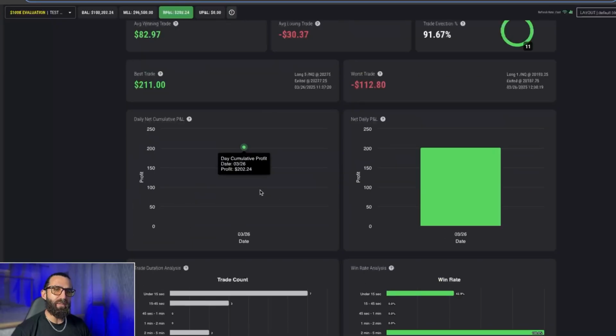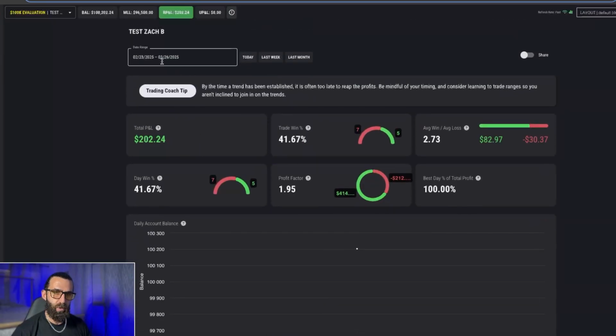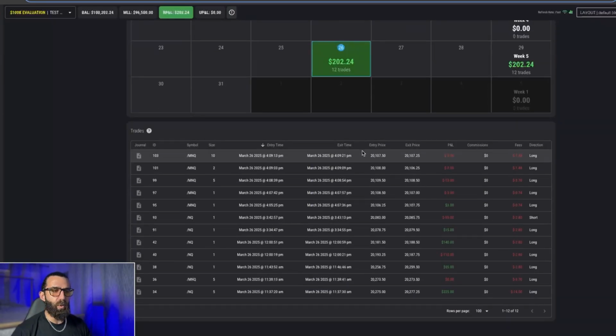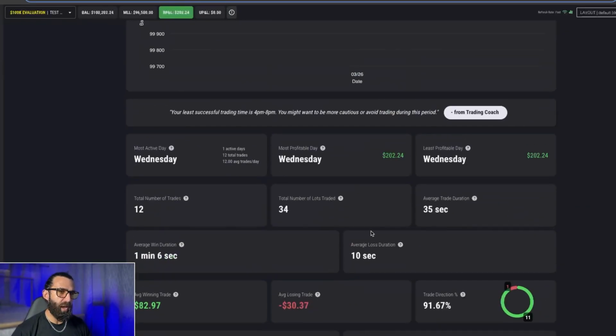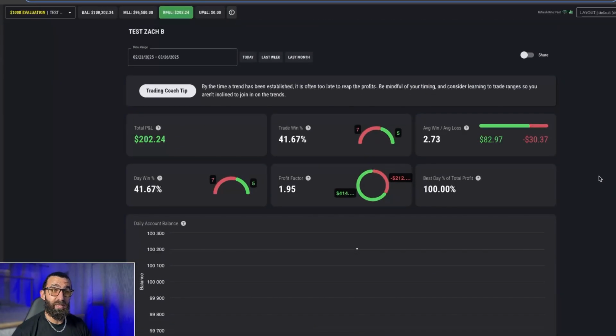And then again, for the entire time showing, which right here we have a date range, this is going to be all your trades taken. Again, this type of breakdown and statistics that you get for your trading is usually something that you're going to pay a considerable amount for. You get that right here in ProjectX. And again, I think super, super sweet benefit.